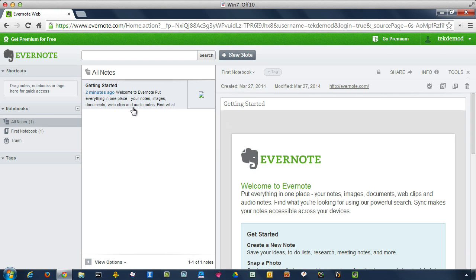Chrome is one of the browsers that Evernote develops for and seems to get a lot of the updates before the other browsers. Firefox is also a very good one, but as I say, for learning purposes and demonstration purposes, I'm going to stick with the Chrome browser for right now. Okay, so we'll get this out of your way, and then we'll go back here.